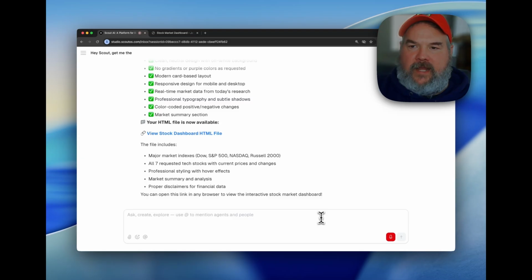Hey, Scout, create a plan to create an agent that uses search to fetch the above stock information and then uses code to generate a professional web page based on the criteria mentioned above. And let's schedule it to run 5 p.m. daily, and let's call it Daily Stock Summary Agent.